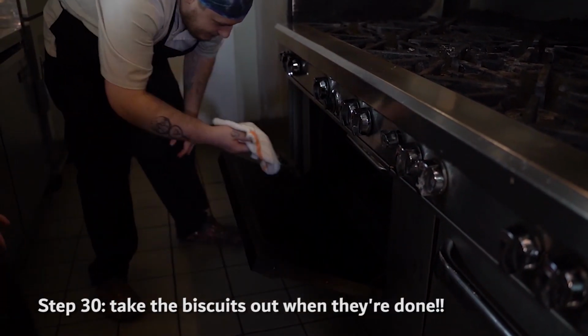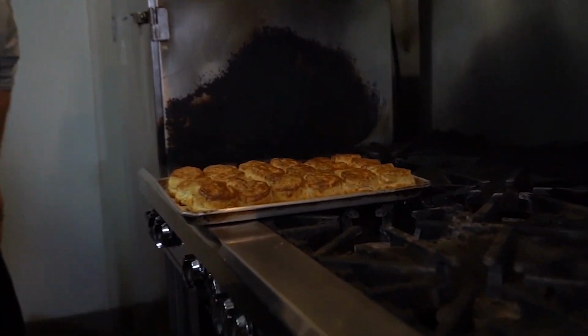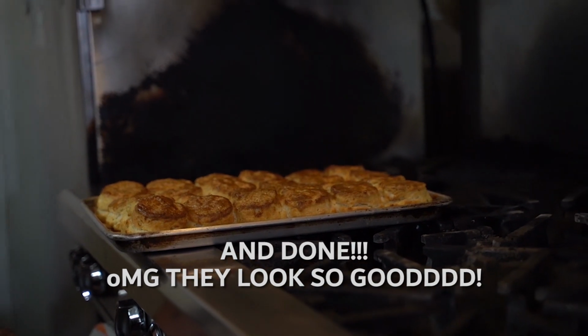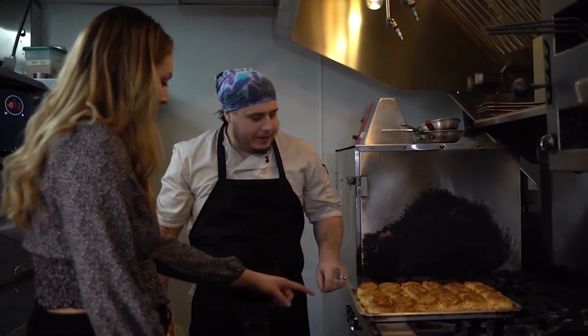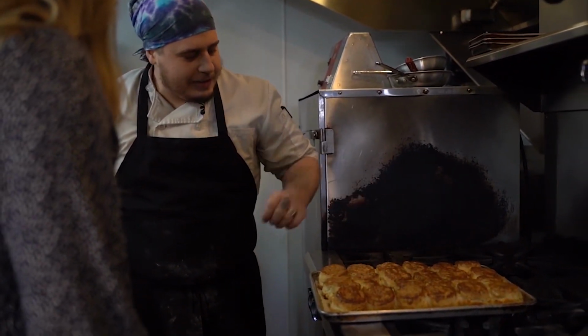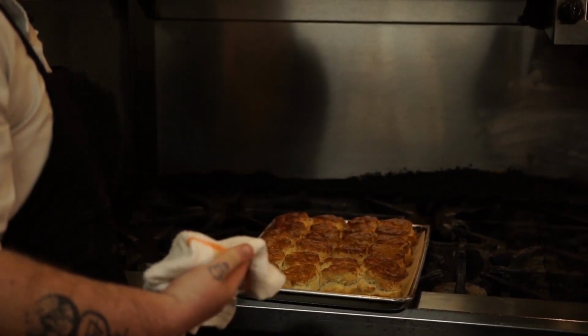Time. All right, it's biscuit time. Look at those guys. They're beautiful. Aren't they? That golden brown color from the egg yolks, they've risen up pretty significantly. All the layers, you can still see the upward layers. Yeah. You guys came out all right. Butter my buns and call me biscuit.